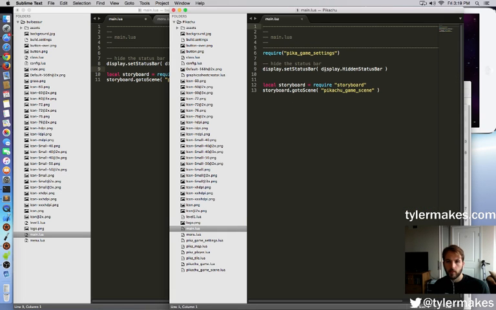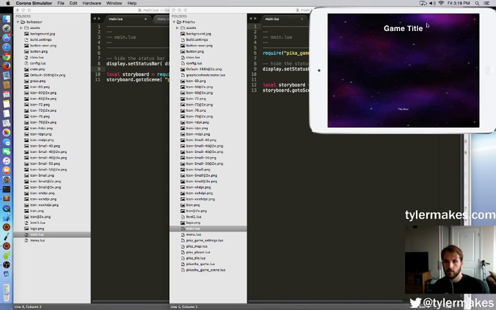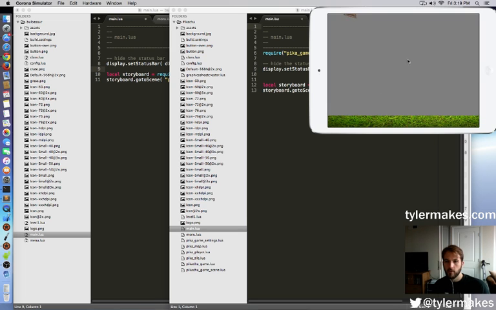So what storyboard does is it allows you to change scenes. If you look at this, we're on this default scene, and then you play now and it fades over to this other scene. It's a really helpful tool for navigating scenes in your product. It depends on what your game is.